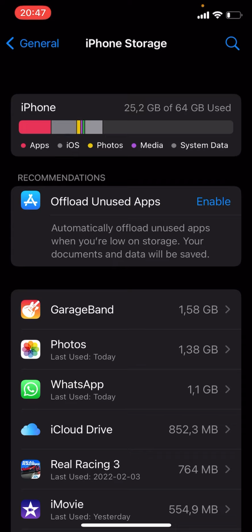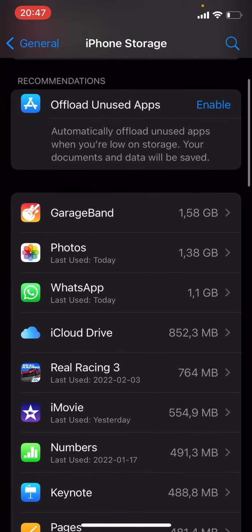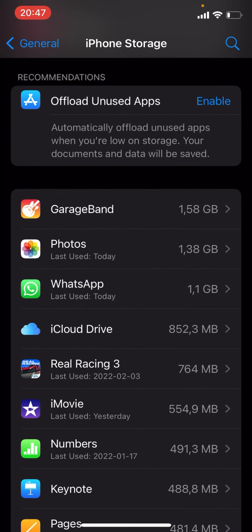To do this, you can delete your photos that you don't need. A lot of people forget to delete their photos from Recently Deleted, or you can back up a lot of your photos to your computer and then delete them from your phone, and so on. There are these ways that you can do it, but I don't know the troubles of you. You just have to figure it out on your own.